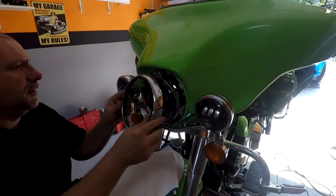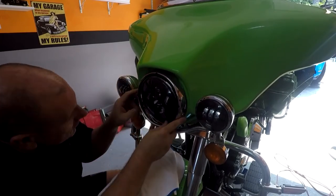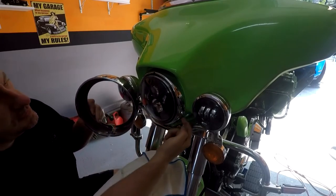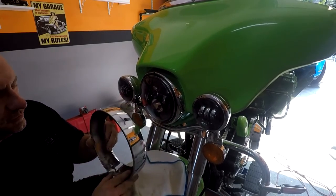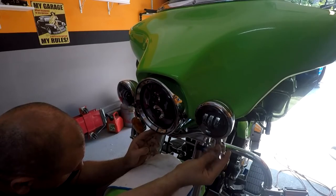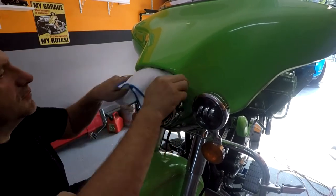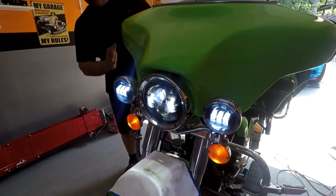Now to get this rim in — there's a little clip that goes in for us, and then you got your screw. The clip goes up top first. And now for the ring, which just has a lip on the backside that engages underneath this chrome frame, or the chrome ring. That's pretty much it — it just connects with this little screw down here, just pops in. Tighten that screw and it'll bring it together. Lights are in now — we checked and we're good, all lights are working.